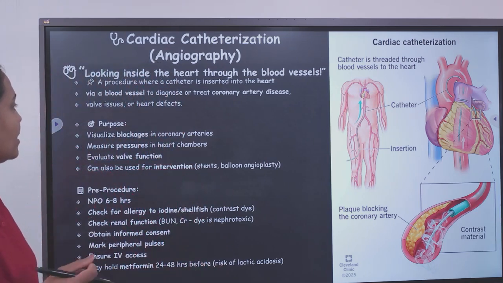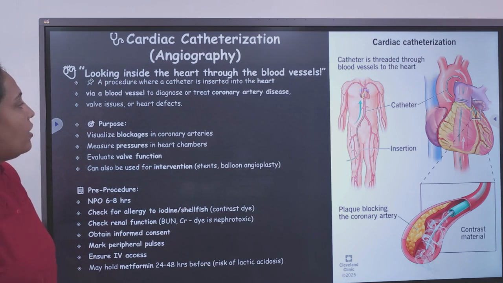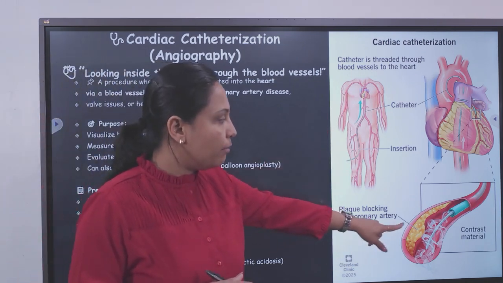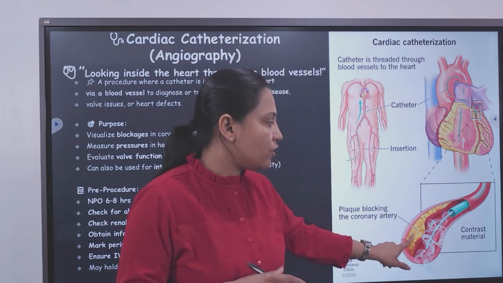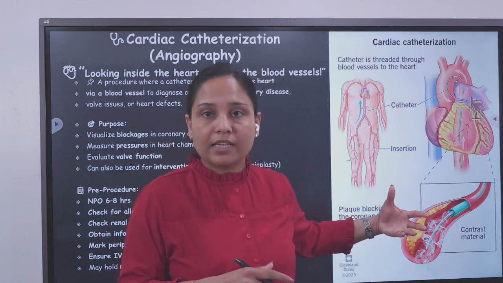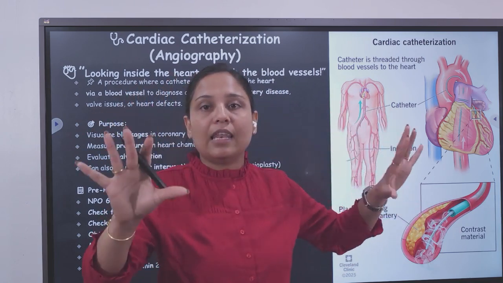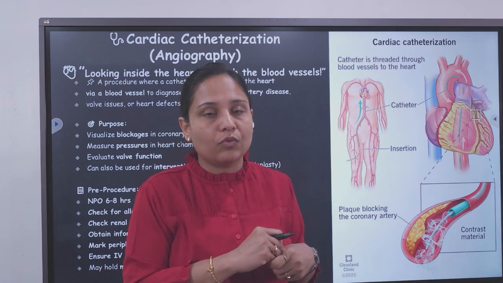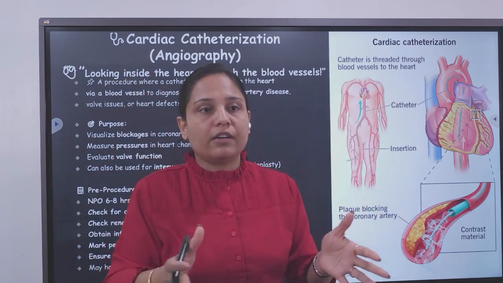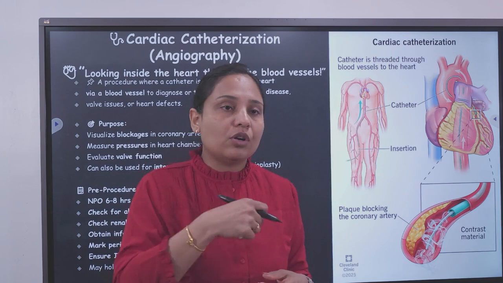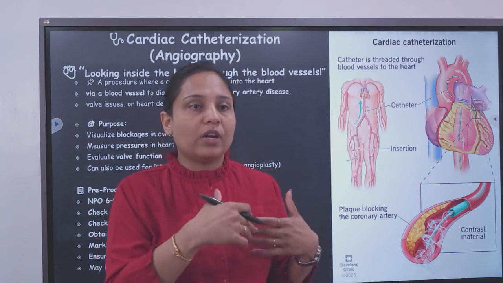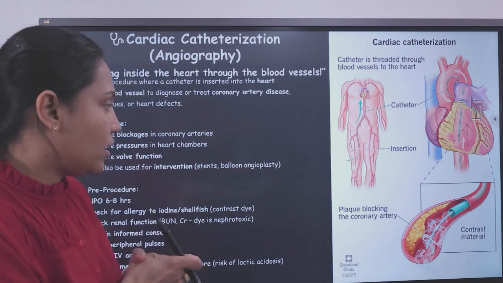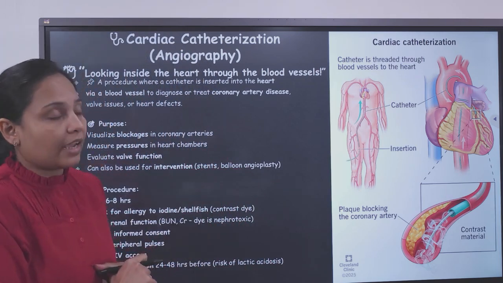We are going to insert the catheter. Through the catheter, we are going to go in and check the blood vessels for any blockage. We insert the dye, and you can see the live picture when you are inserting your catheter. In the cath lab, if you have worked there, there is a live monitor. Through that you can see where your catheter is moving, what artery you are in, and any blockage. You can get the information by this cardiac catheterization.